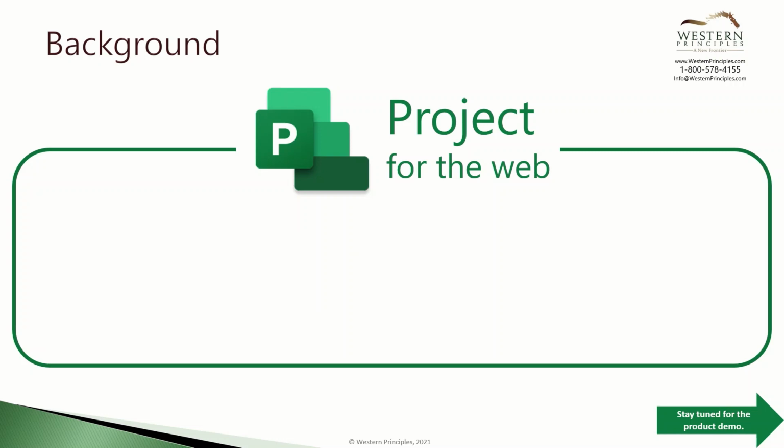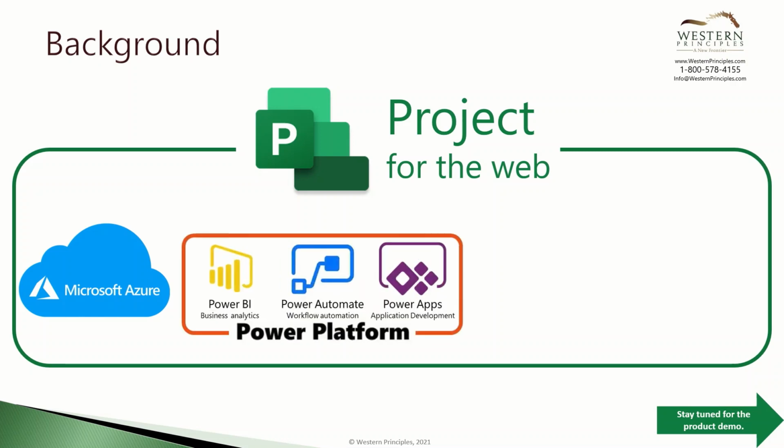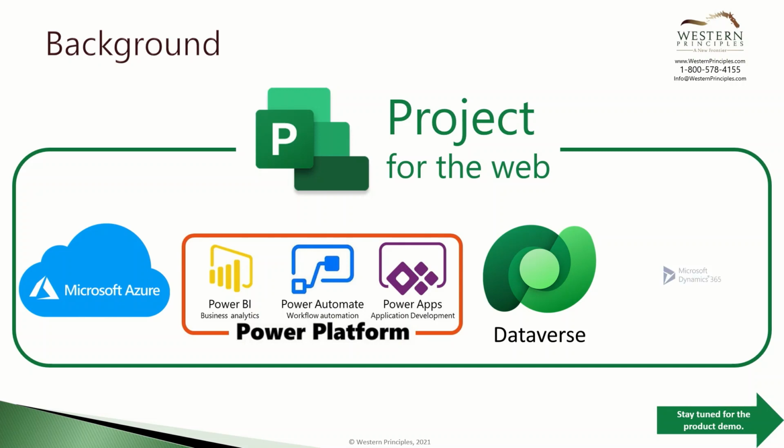Project for the Web exists only in the secure Azure cloud, the same one that most businesses rely on for their office productivity. It uses the Power Platform and Dataverse as its underlying architecture, and as a result, it's been easy for Microsoft to build it directly into their latest Dynamics 365 ERP system as the Project Operations module.